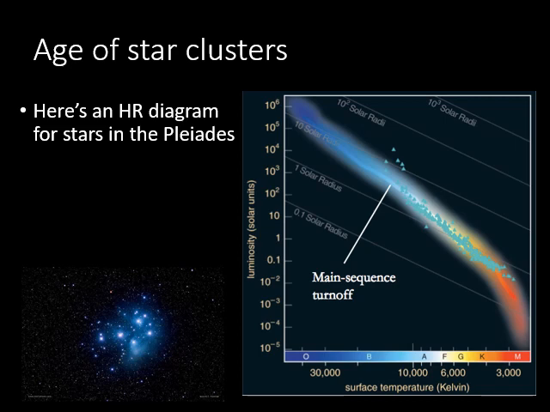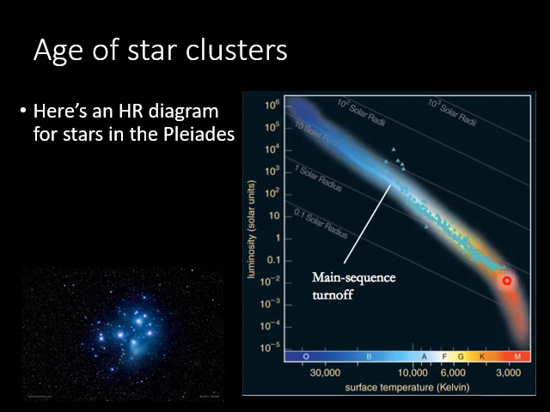So I'm going to do one more example here. This is the Pleiades. Remember, you can see the Pleiades in the constellation of Taurus in the wintertime sky. We can draw an HR diagram for the Pleiades, and that's what we have on the right-hand side. So again, brightness of the stars, or power really, luminosity, temperature, high temperature on the left, cold temperature on the right, and all of these triangles represent individual stars in the Pleiades.